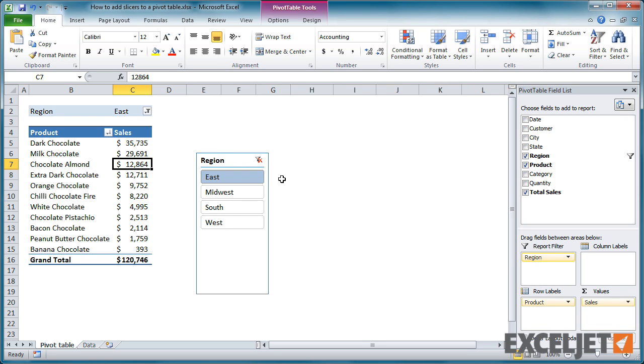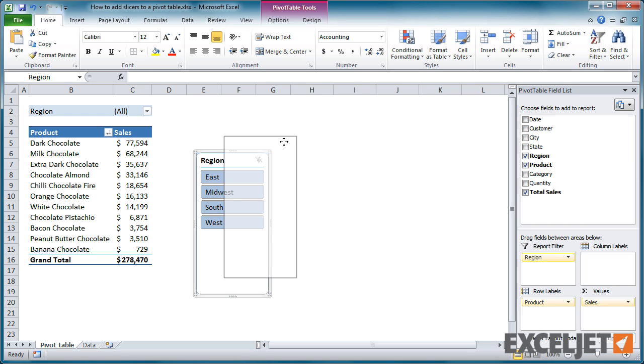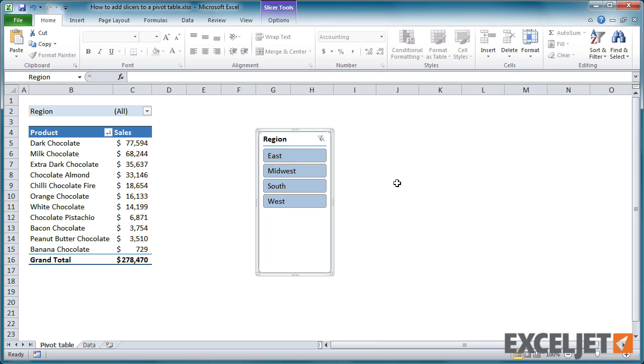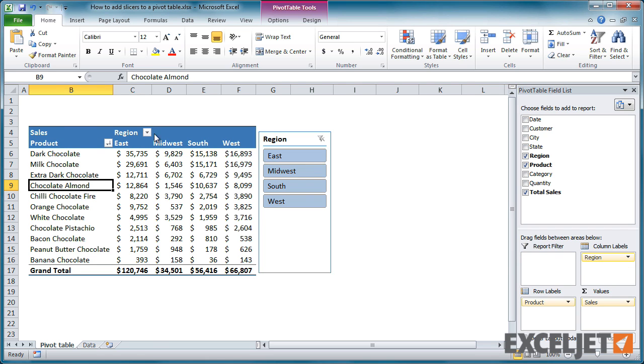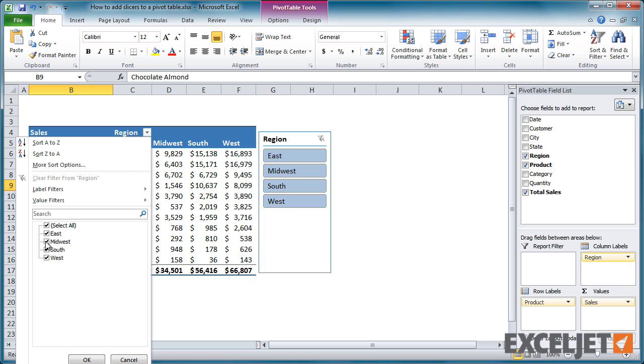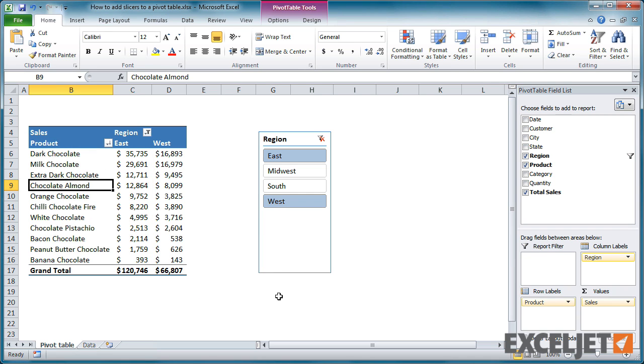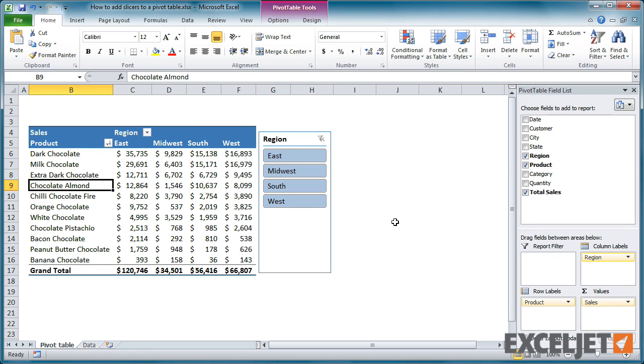You can also use the Shift key to enable all items between two buttons. Again, the report filter is updated to match the slicer. Slicers are directly connected to fields in the pivot table. If we add region as a column label and then filter on that field, the slicer responds as well. To clear a filter set by a slicer, click the Cancel Filter icon in the upper right.